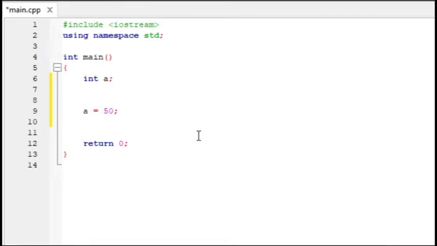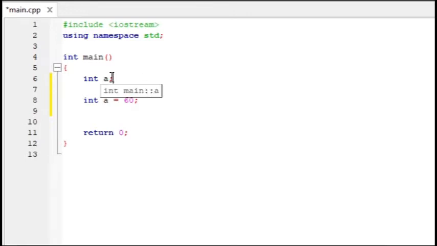I just want to tell you one common mistake programmers make. When you have just declared a variable and then you want to initialize it somewhere else in the program, what we tend to do is write the same statement again, like int a equals 50, whatever value. This is totally wrong, because once you have told the program that I'm creating a variable called a, the program will automatically allocate some space in the memory for it.